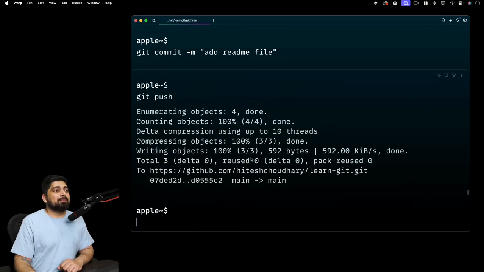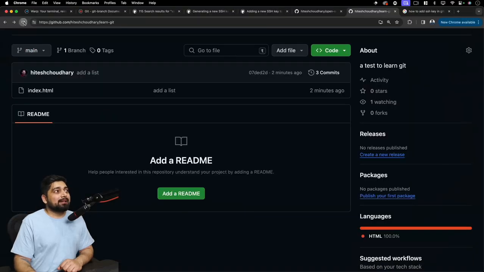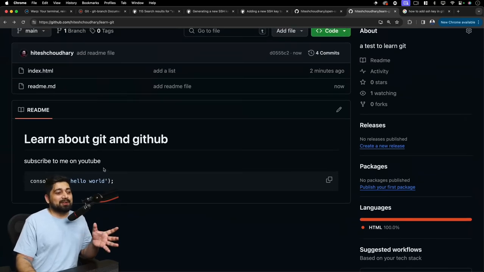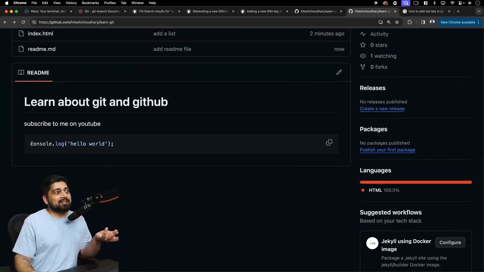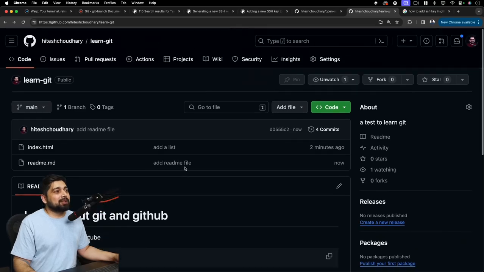Once you actually go ahead and push this file, then what you're going to notice is that GitHub automatically picks up this readme file and shows you some stuff here on the home page of the repository. That's why it's required. And you can see the code that I wrote. Now you have the copy command. That's the GitHub charm of it, that they are trying to throw on top of it. But anyways, you now understand this whole thing.